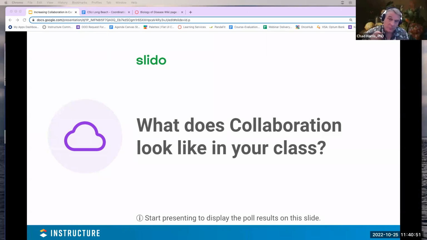Well, one thing I do a lot is peer review. Okay, great. I don't know if you would call that a collaboration, but if they're doing a paper, I have them peer review each other's papers first, and usually I do that in discussion. Excellent. And we're not going to tap into it so much in this presentation, but yes, Canvas allows for digital peer reviews. Oh, and that too. Yeah, I haven't actually used that tool yet.